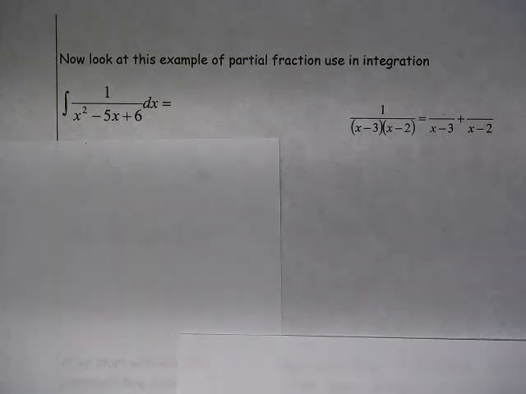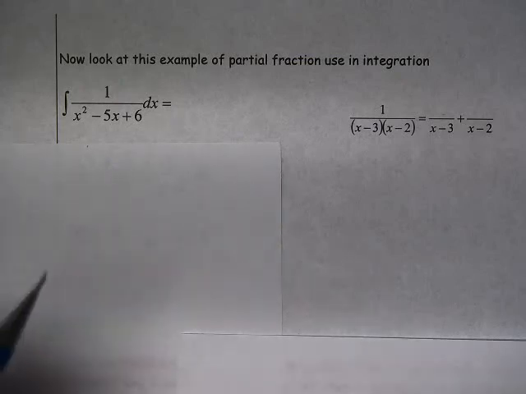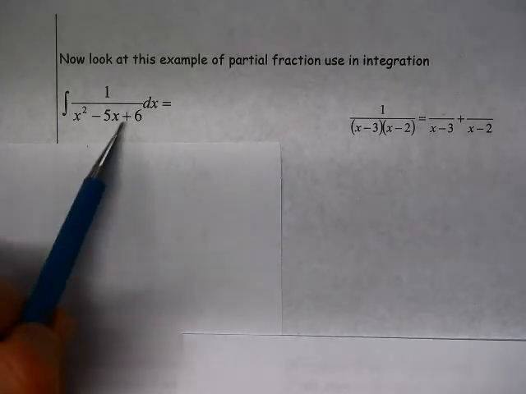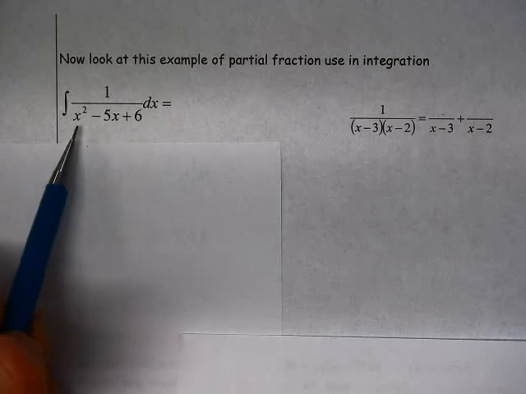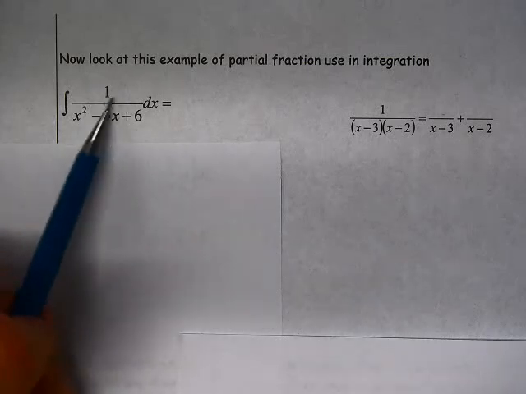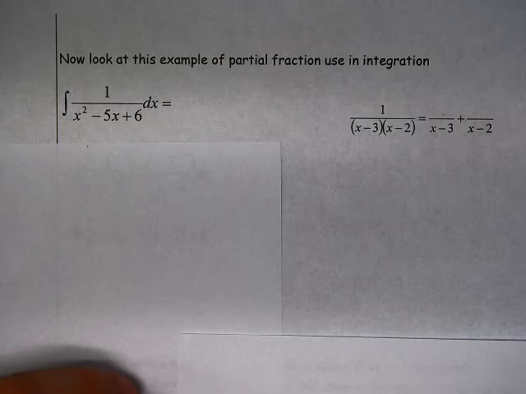So let's look at a few integration examples where we actually do use partial fractions. So here's our first example. We have 1 over x squared minus 5x plus 6. Now typically on a problem that looks like this we would try to use some kind of a u substitution, but you'll notice that if we let u equal this denominator, then du would be 2x minus 5, and in the numerator we only have a 1, so it doesn't really work that way for us.